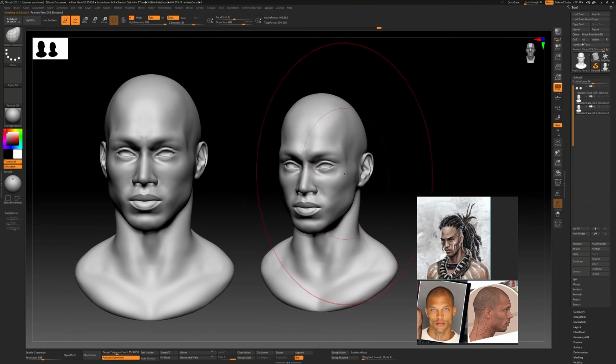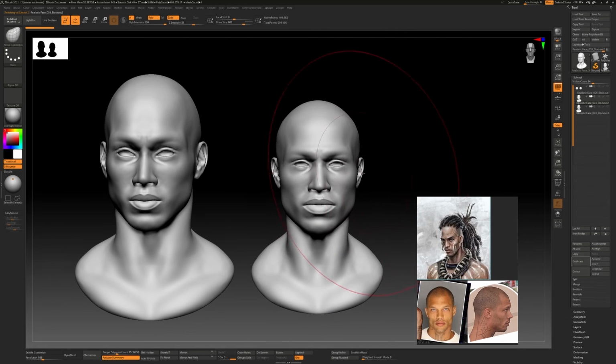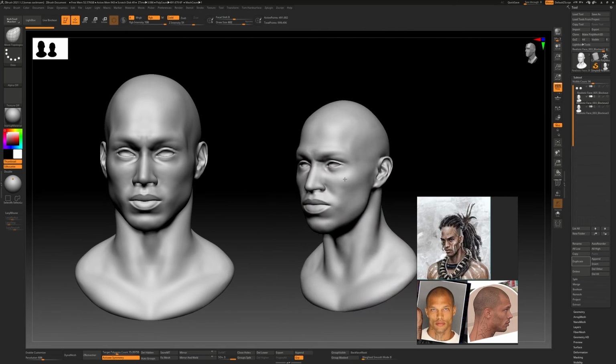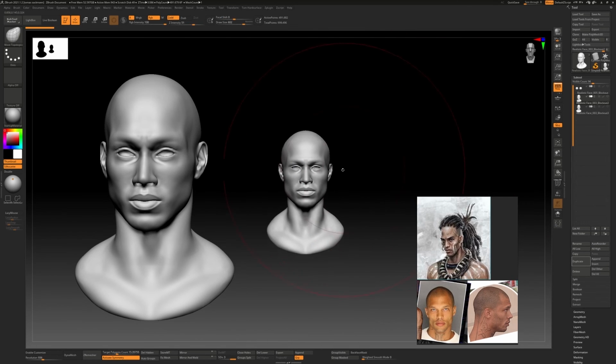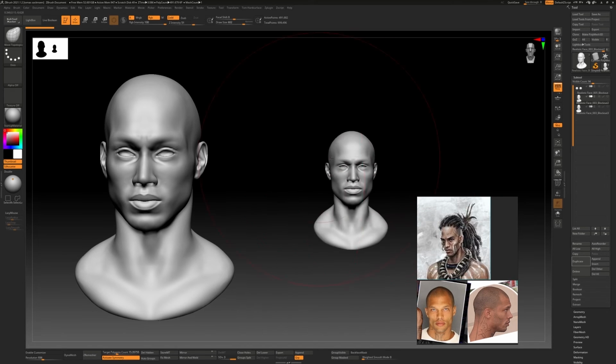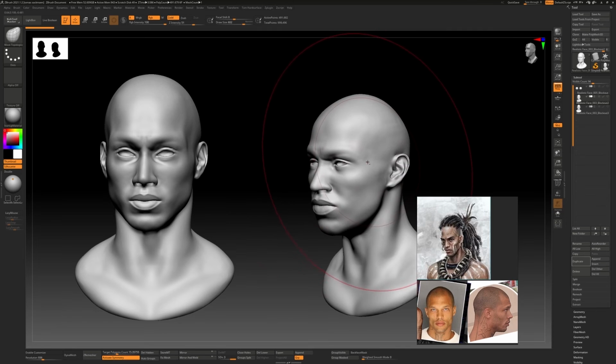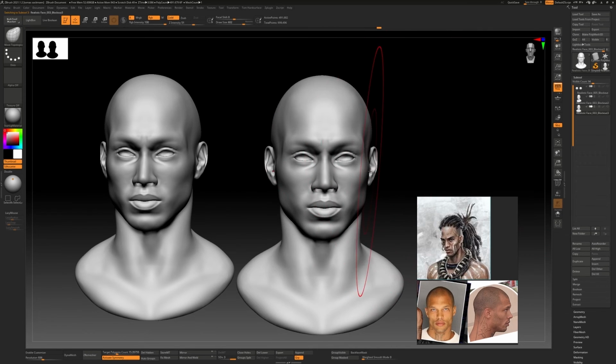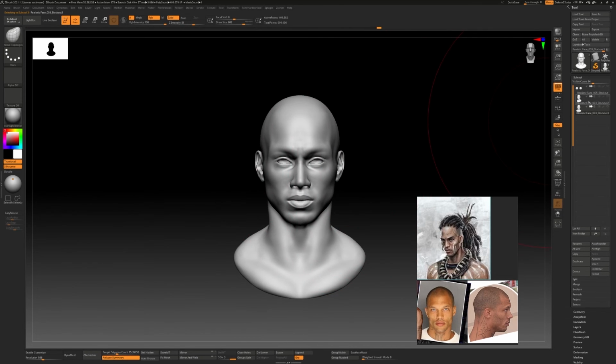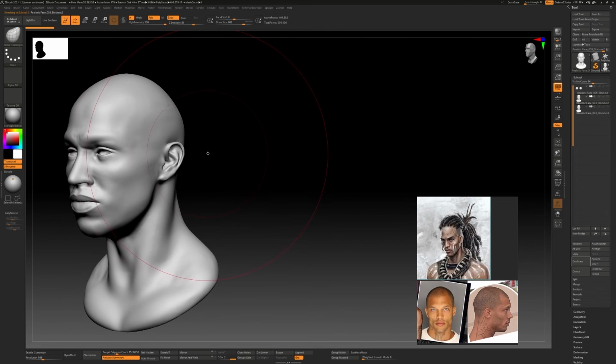For example, the size of the mouth and everything was more appealing in the older version. So what I will do is start adjusting again the new mesh to match some of the things of the old one.